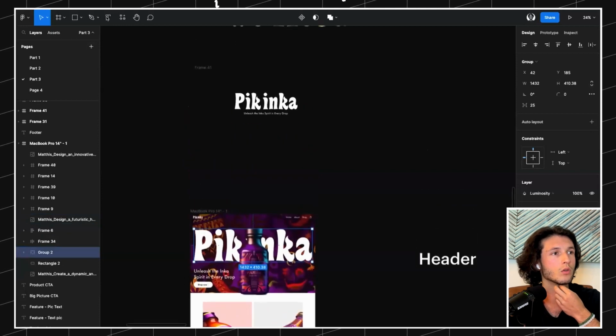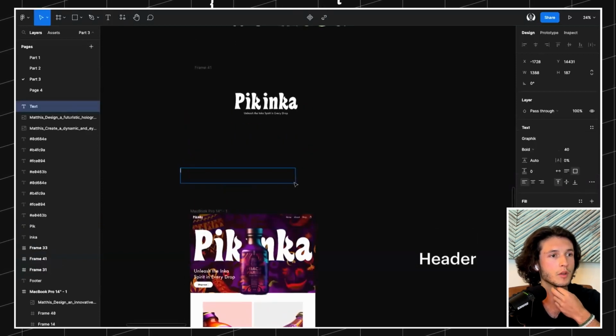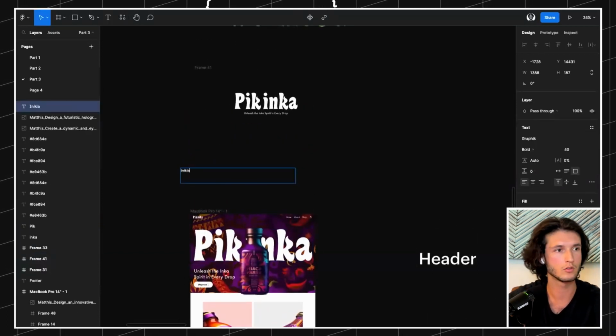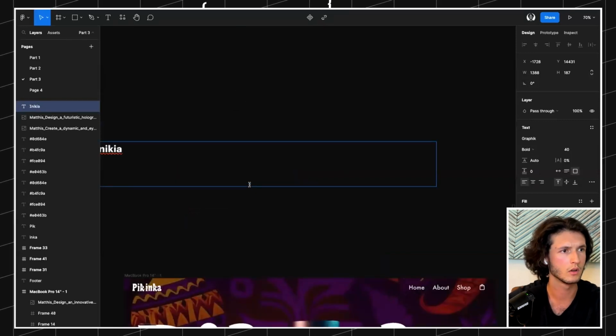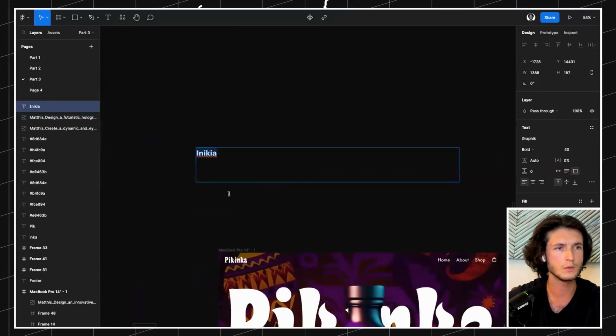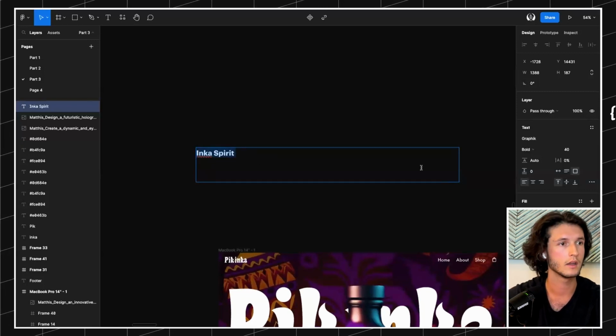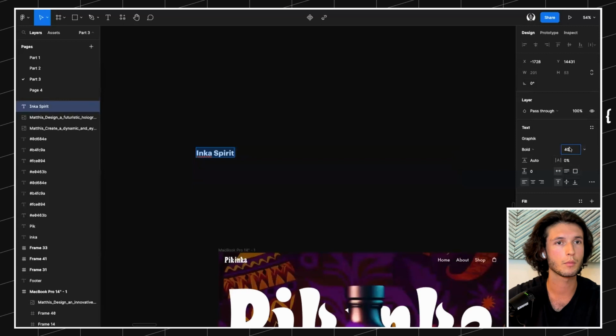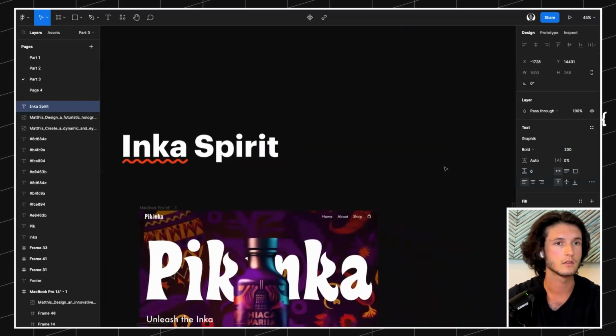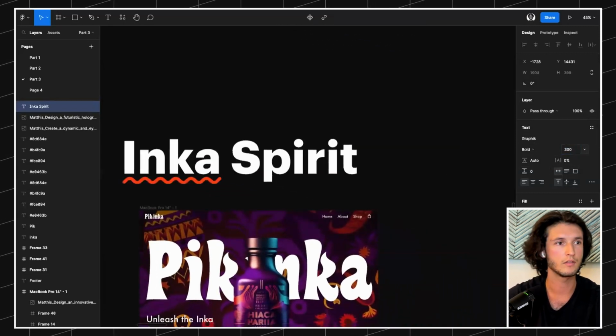It can be really cool. But maybe we can change a bit, just thinking about content. We already have the logo with the brand, so maybe we can find a little something like Sublime, Inca Spirit, something like that, and just have it underneath.